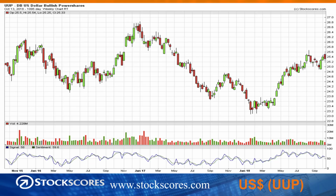All right, let's take a quick look at currencies. US dollar has been relatively strong the past 3 weeks as US interest rates have risen. But this week, US interest rates actually fell a little bit just as the US dollar hit that resistance level from 2 months ago. Pretty normal course of events. I would say the US dollar is destined to go sideways near term, perhaps pull back a little more next week, but doesn't look like it is breaking its long-term upward trend, but also doesn't look like it wants to resume that upward trend anytime soon.